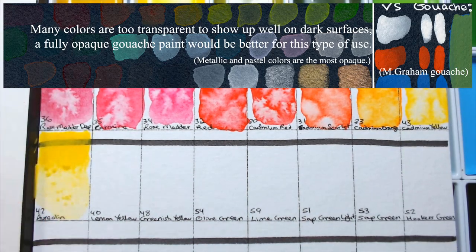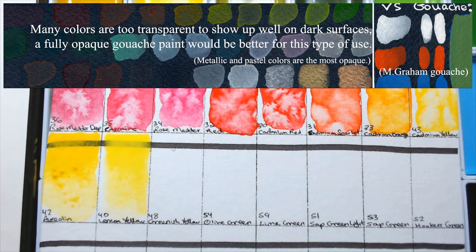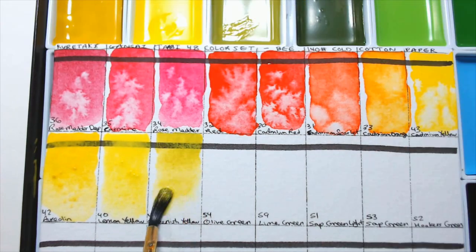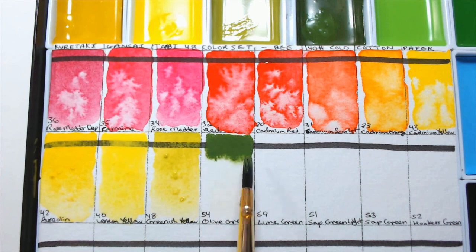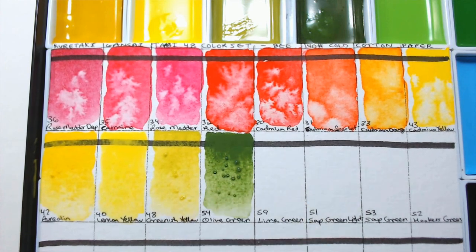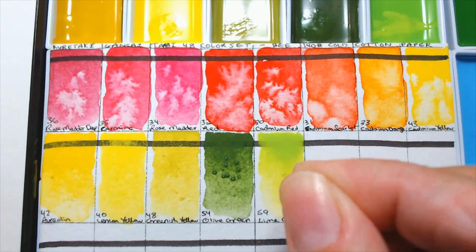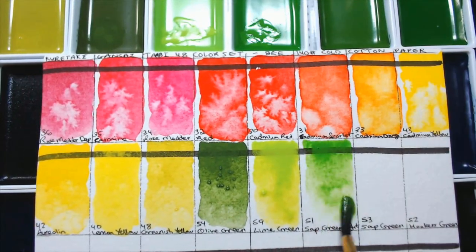Only the colors that are mixed with white, creating a pastel tone, are opaque enough to show up, similarly to gouache. However, due to the type of binder used in these paints, thick applications can be slightly shiny, and gouache is known to be matte, not glossy. So it's my opinion that these should be treated as a watercolor paint.